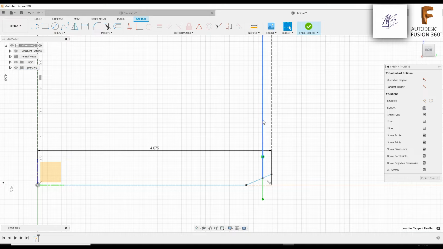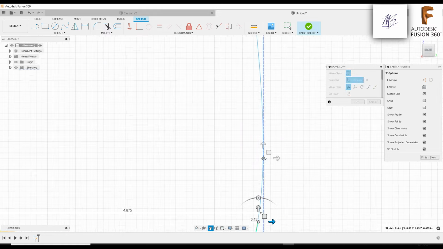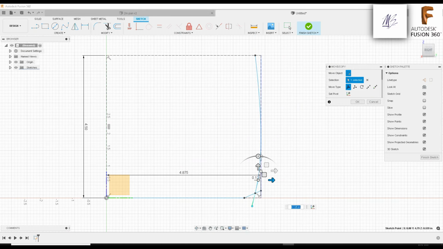Let's manipulate this line here because we want to make the side wall convex, right? A bit convex. So to manipulate this line, it gives us the option to manipulate it with the curvature or tangent. If you left click the little green dot and press M on the keyboard, it's going to let you move it around, right? You can do it left to right like that, or you can do up and down. We're going to do left to right. Try to do it like that. There you go. Something like that.